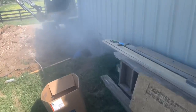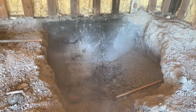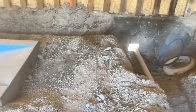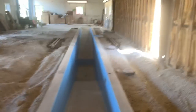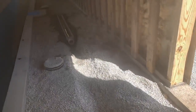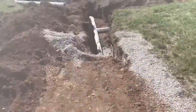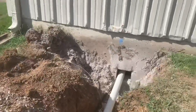Got the hose for the concrete. Yep, we got our drains dug. They got a hole cut through that wall for a water line in the drain. We've got our trough drain set. Drainage is gonna come right down through here and go into that pipe. And then we pour this concrete for this thing. Drain here, coming out, going down. This is going through the wall from the outside.